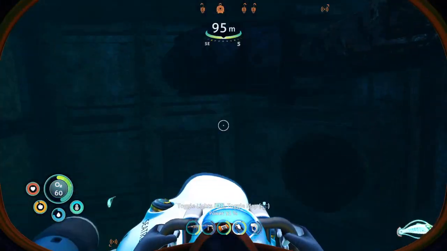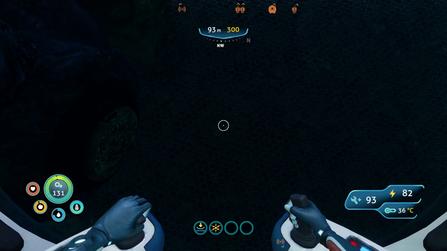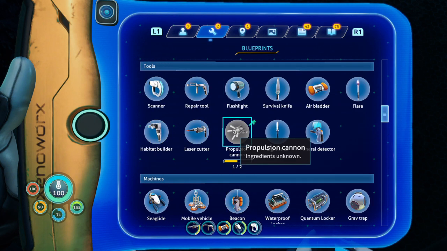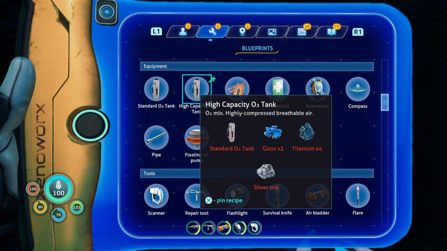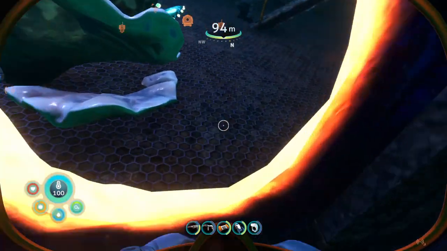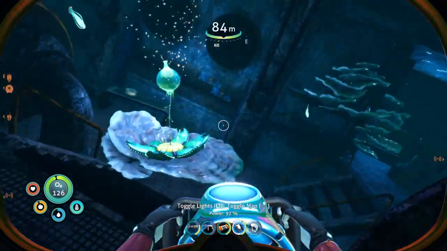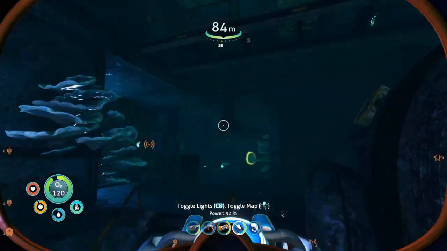Why can't I go there? We got one out of, I think, three. I'm pretty sure. Yeah, one out of three. No. We need two more. Why can't I get these?